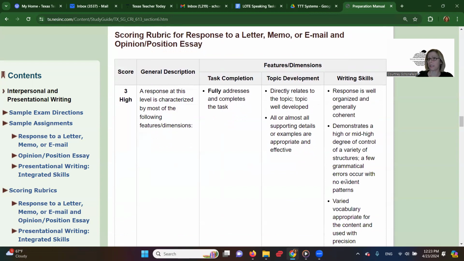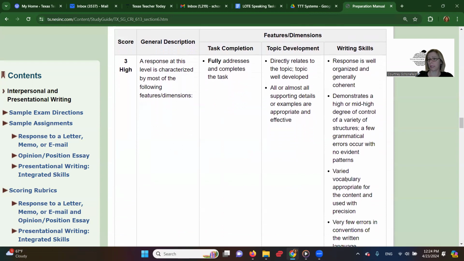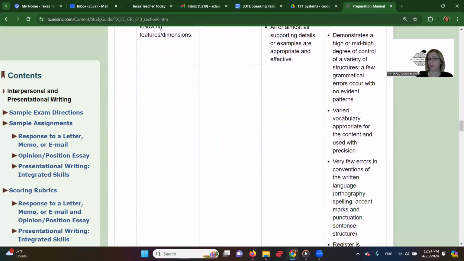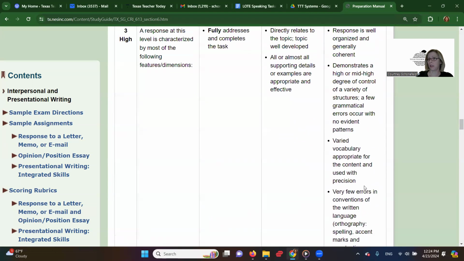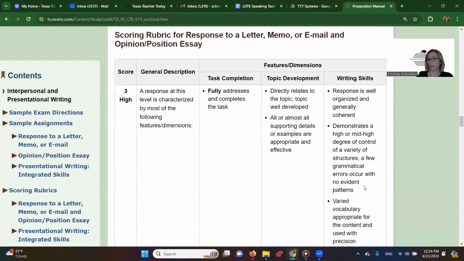You can make a couple of isolated mistakes, but not the same type of mistake. Varied vocabulary, appropriate for the content and used with precision. Very few errors in the written language, right? Orthography, spelling, accent marks, and punctuation. Register is appropriate. That means you're using the right language, level of language, the level of formality. So that's how you get a perfect score.